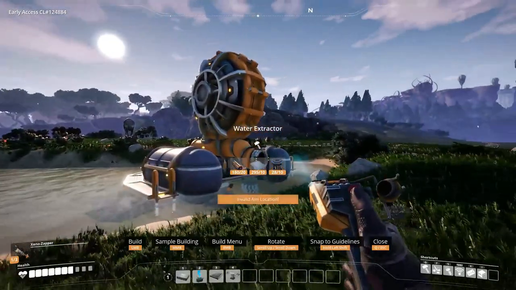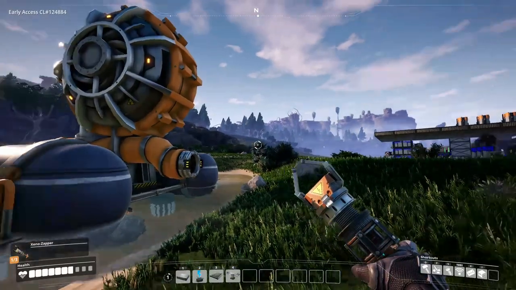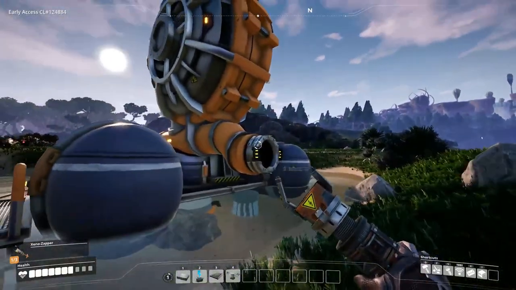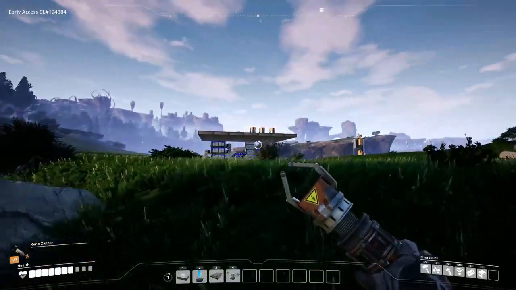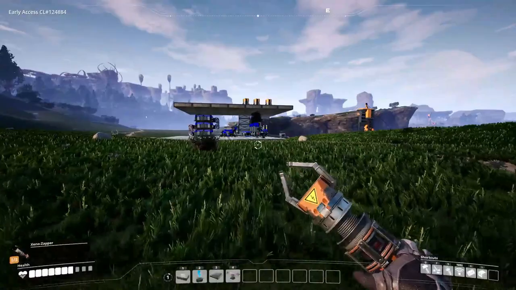But that looks pretty cool. Wow, that looks really cool. Oh, really cool. And does the water still just go into regular storage containers if we need to store it? We'll find that out in a second. For now, we need to power it.